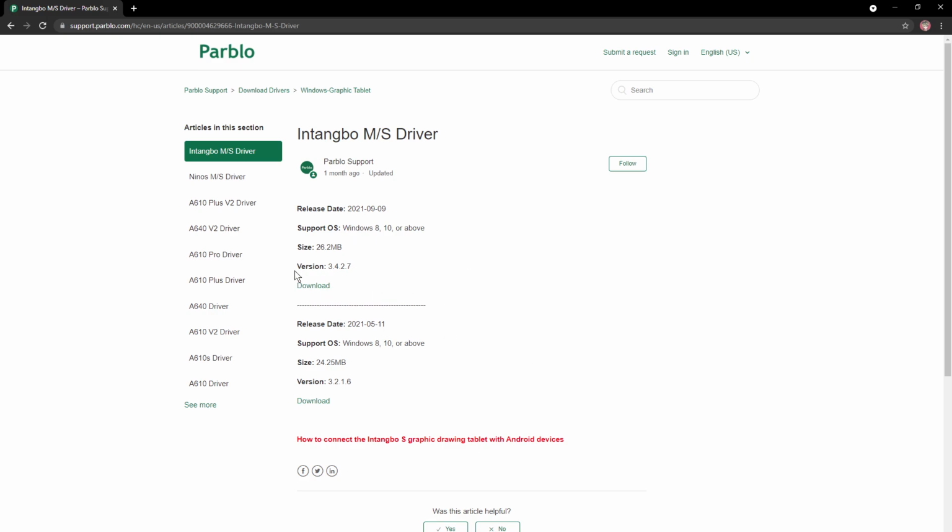All we have to do is hit the download version for whichever one we need. But yeah, anyway, this is the newest version, so we will be installing it from this one. So all you have to do is hit download. And you can't see it right now, but on your screen, Windows File Explorer will pop up. And it'll show either your disk, whatever, how much storage data you have, along with the pen tablet settings setup.exe for Parblo tablet settings. You just click save that, and it should appear as an application.exe.